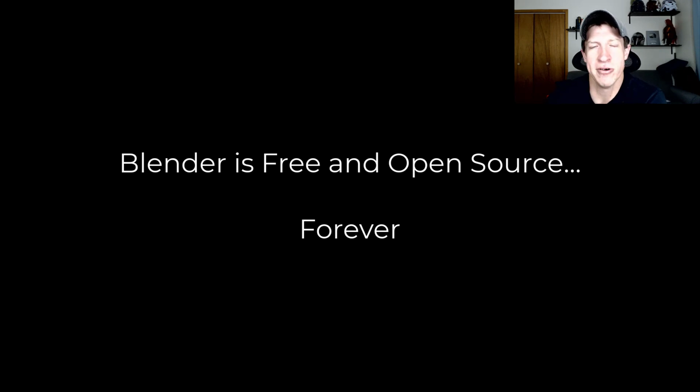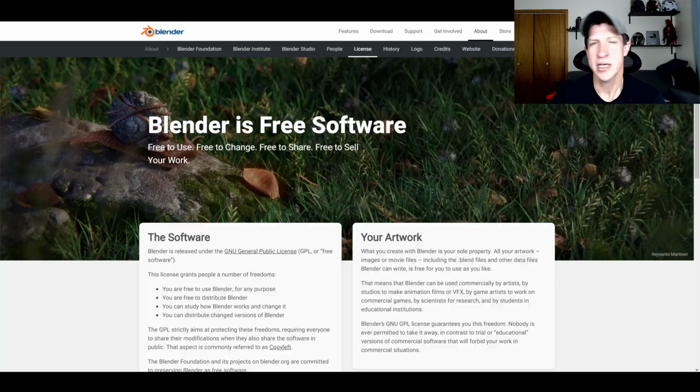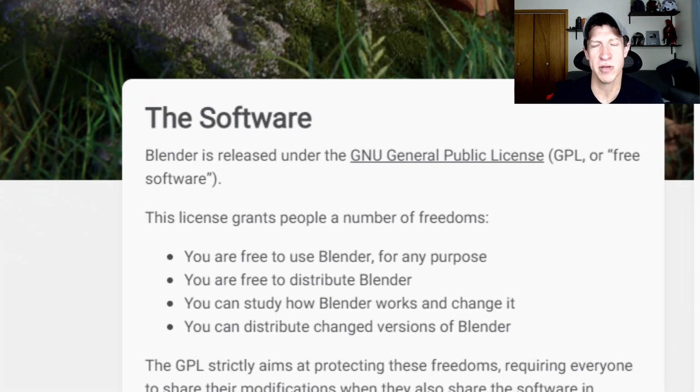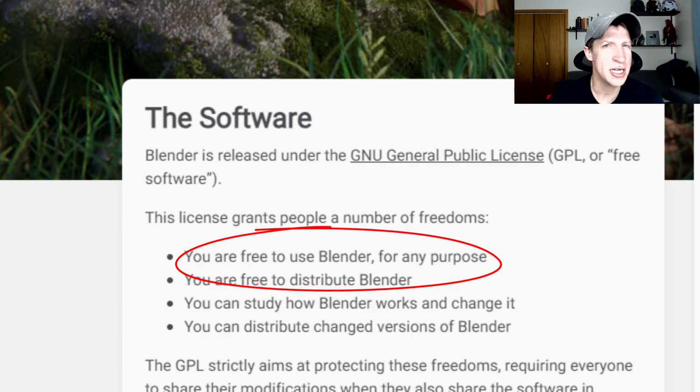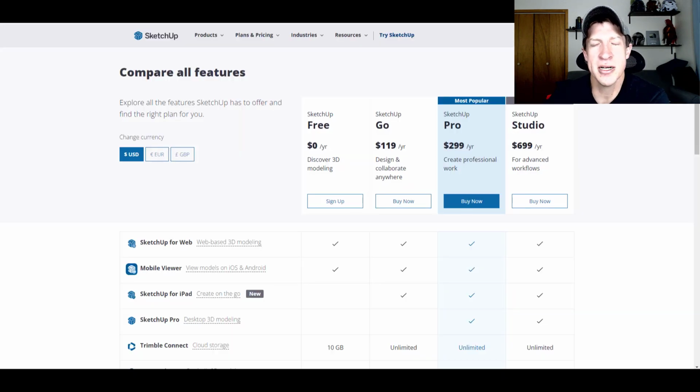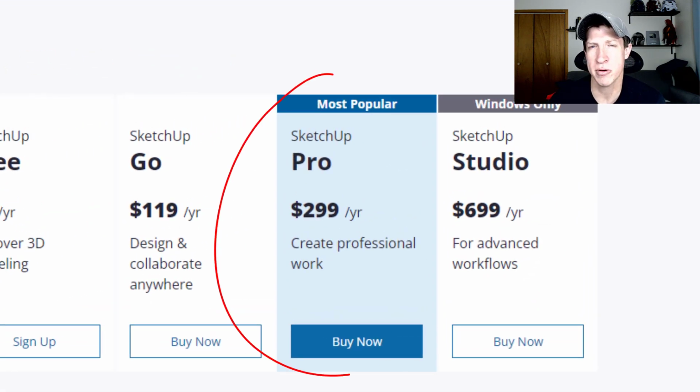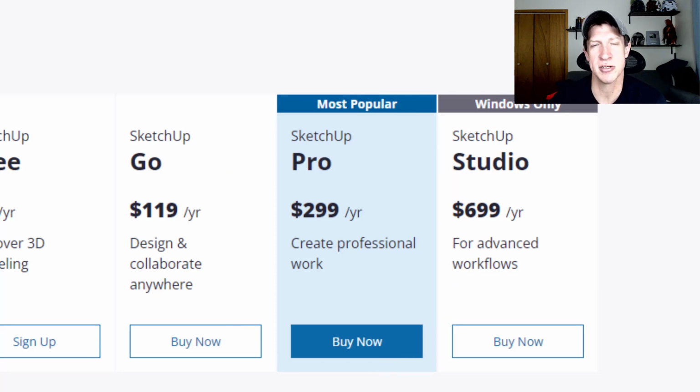And then finally, and most important to a lot of people, Blender is free. You can go download Blender right now, zero cost, and start modeling. Some of the add-ons are paid, but that's the same with SketchUp. But the full 100% version of Blender can be downloaded and worked with for free. SketchUp, on the other hand, does have a free online version, but it's not nearly as powerful as the desktop version because it doesn't have some things like extensions. It's kind of locked down in some of the material standpoints. So to really get what you want out of SketchUp, if you're doing any kind of commercial work, you're going to have to get the Pro desktop version, which has a recurring yearly fee. So you can download Blender for free, there is a cost associated with SketchUp, and for a lot of people that makes Blender very attractive.